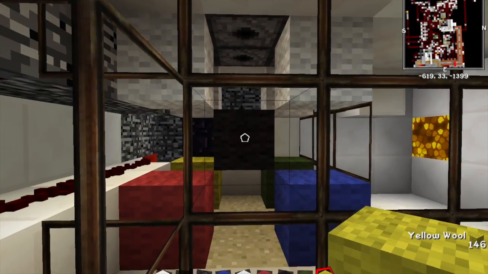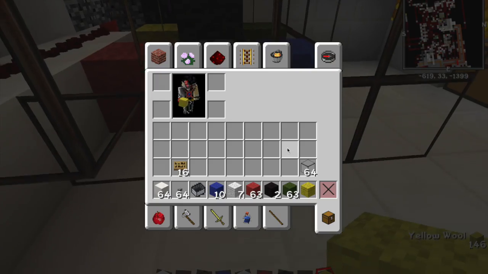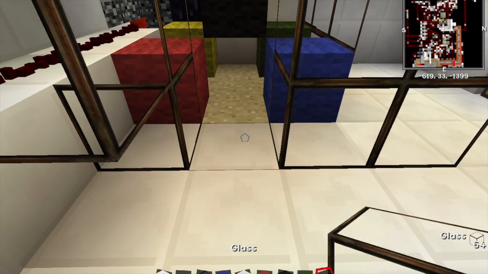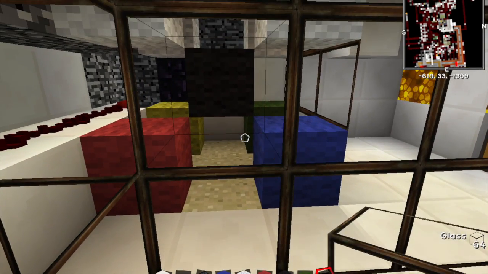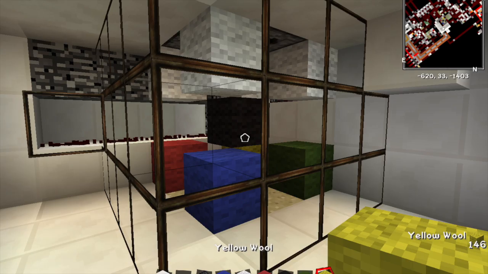So guys, this is the finished product right here, and as you guys can see, there are no glass blocks whatsoever. Let's just put that back in. And there are only two downsides to this. One is the time. It takes just over 10 minutes to print this.